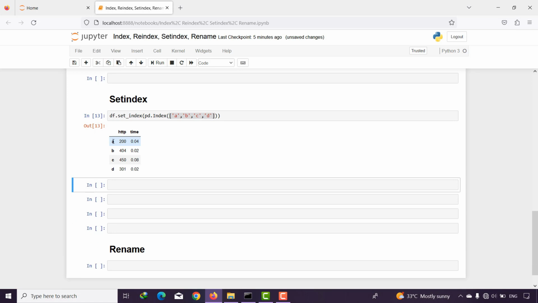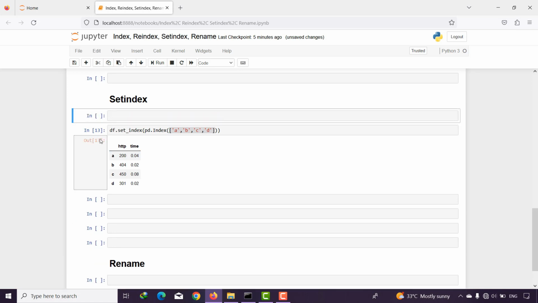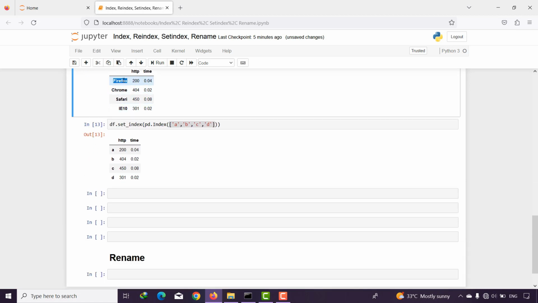And as you can see, the indexes changed completely. Let me print the original data frame, and you can see Firefox changed into A, and the value is 200, and also the time is 0.04.